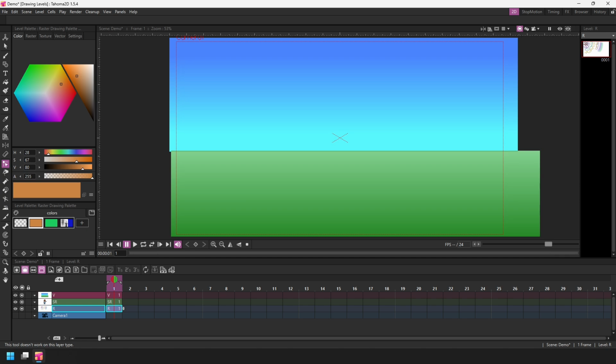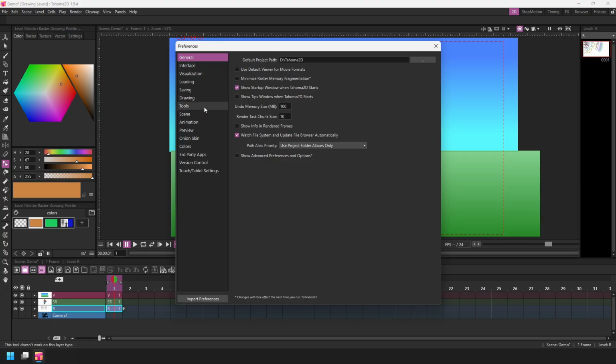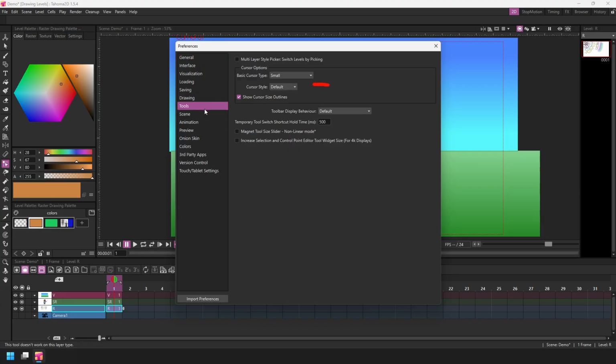So what I recommend doing is to head over to the Preferences in the File menu, go to the Tools section, and change the option in the Toolbar Display Behavior drop-down from default to either the option to show all of the tools but disabled if they're not available for the level type, or to actually hide them if you can't use them on the current level type. Personally, I like to just disable them so they don't jump around as I change levels. I think that makes it easier to find each tool. But with the preferences open, you can try it out by clicking on the drawing in each level type to see what difference it makes.